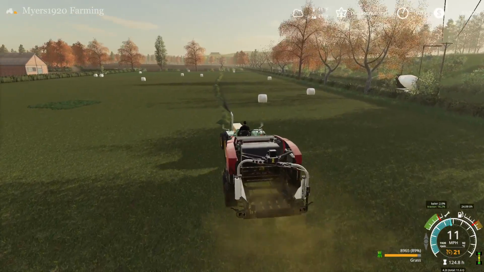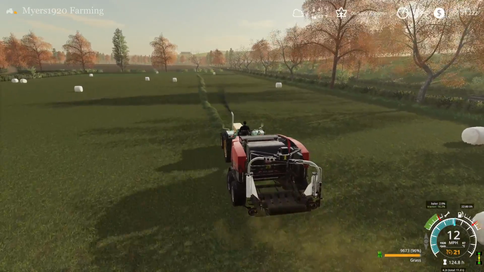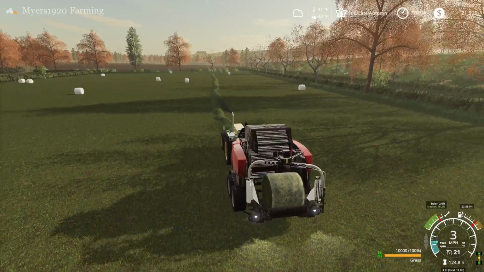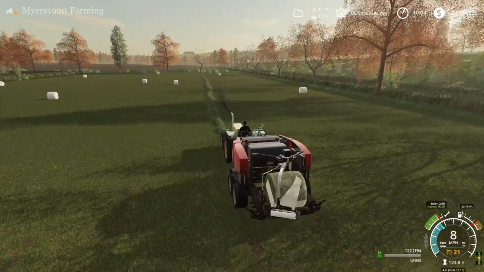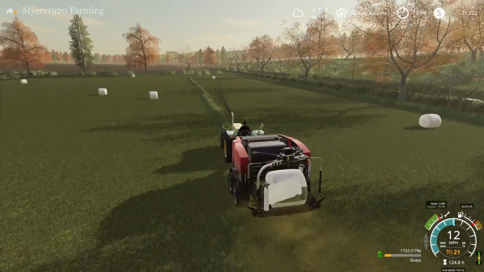So yeah, we'll let this one fill up, and then we'll adjust our fill level accordingly. Because I don't think the rest of this line will be close to 10,000. We might do an 8,000 liter bale, just kind of depends. We'll look and see. If we get around 7,000 liters by this pass, we'll drop it down to 8,000.